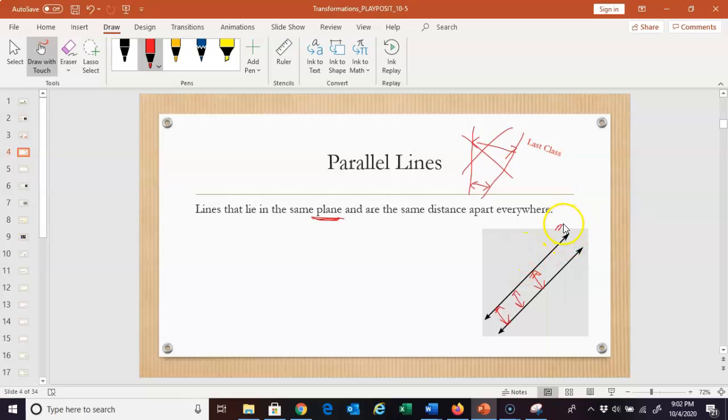I'm going to use a little cursive letter. Remember, we can do that. I'll do a T. And we have some notation for parallel lines. So we would say line M is parallel to line T. So these two bars right next to each other stand for parallel. So that's a shorthand way to write parallel lines. You'll see that a lot in this class, that symbol, the two vertical lines.